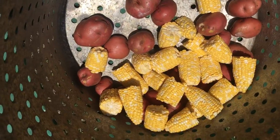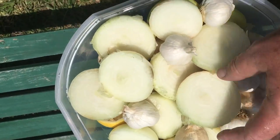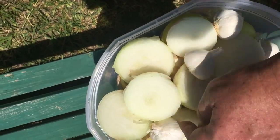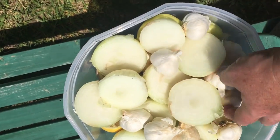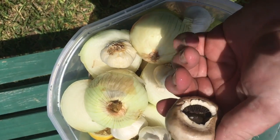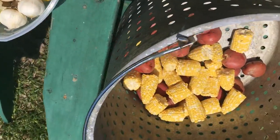All right, what I've got in there is corn and red potatoes. We start boiling that first. Over here, we've got half a dozen onions, and you just cut them in half. You wash them well, but you leave the root end and the stem end on so that the onions will stay together better. You wash the garlic and throw it in whole. I've got half a dozen lemons cut in half, and then some whole white mushrooms, all washed and rinsed, and we're gonna dump those in on top of the crawfish. Corn and potatoes start first.